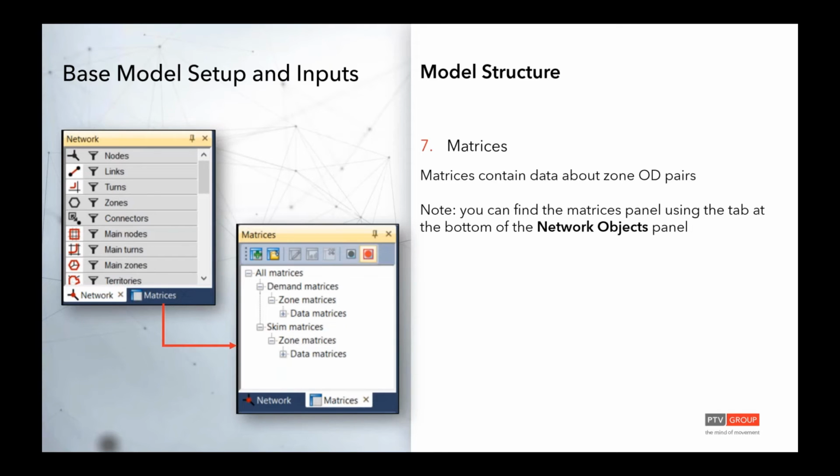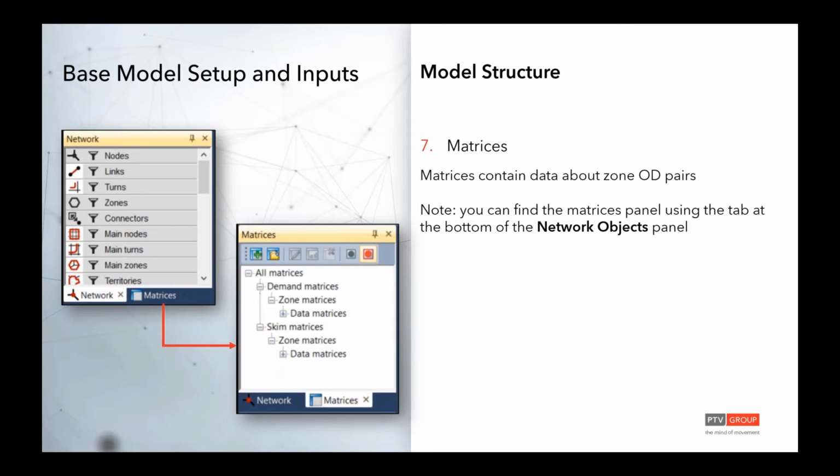So each one of the zones that we talked about has a certain production rate or an attraction rate. And those would be the total inbound and total outbound trips coming in and out of that zone. But through your demand generation and your demand distribution, you're going to take those totals and distribute them to all the other zones in the network in some proportions.